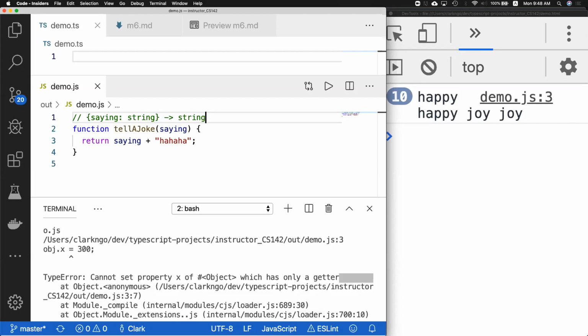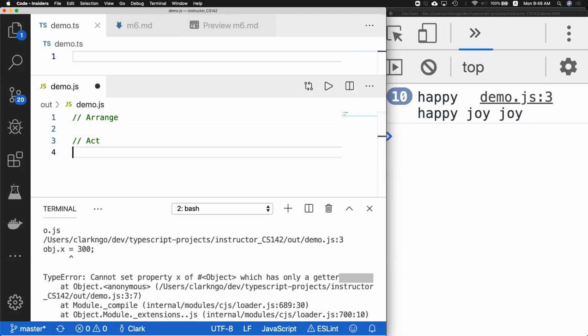So in unit tests, we do have a good pattern, and it's called AAA. It's arrange, act, and assert. Okay? This is just a sequence. So in arrange, what you do is you prepare everything for your test. Let's say I'm expecting this kind of value.